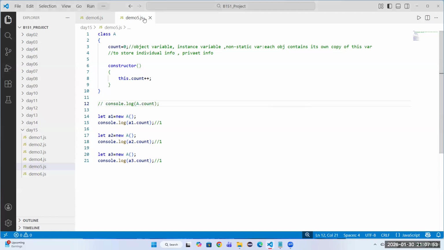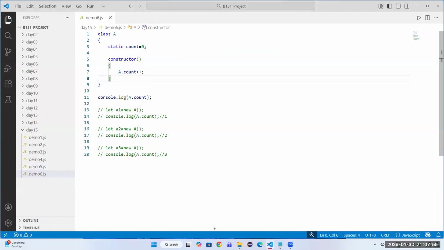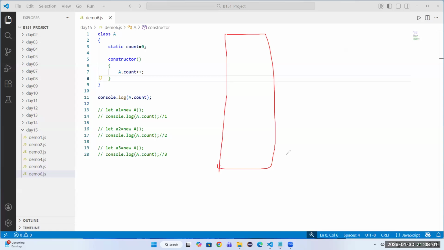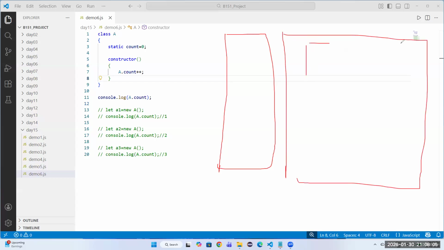Let's come back to this current code. Let us see what happens when I run it. First, we will have a stack and a heap. Inside the heap, one special memory, the static pool. Inside that, one class area, for class A. In that, one variable, count, with value zero.